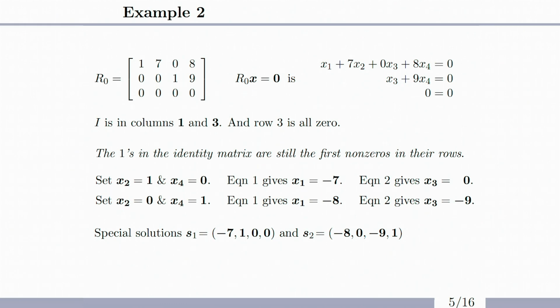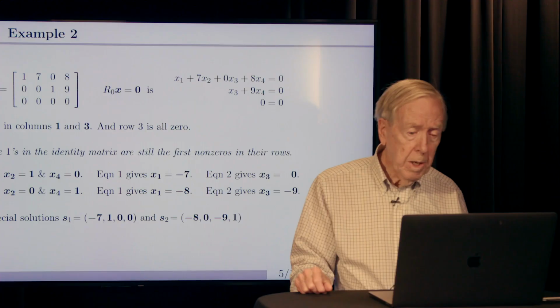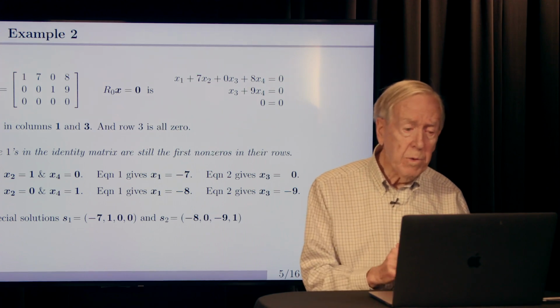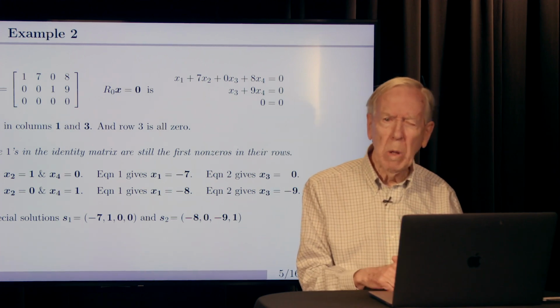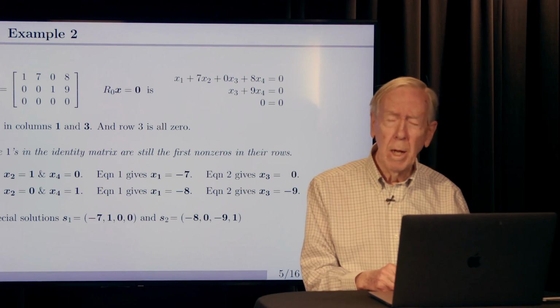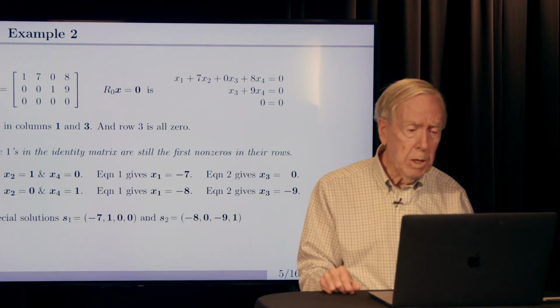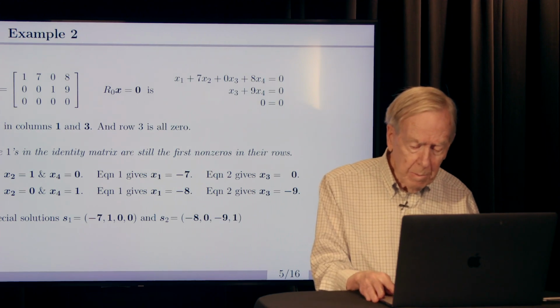At the bottom line, you see the minus 7 of the first column plus 1 of the second column produces 0. You just look at those columns. Minus 7 of the first plus 1 of the second, everything cancels. And the other one is going to come from the 8, 9, 0 column. That'll be 8 of the first column and 9 of the third, the 2 bits of the identity. So you see that when we get to this reduced row echelon form, horrible set of words, but what it means is elimination has made it as simple as it can be.